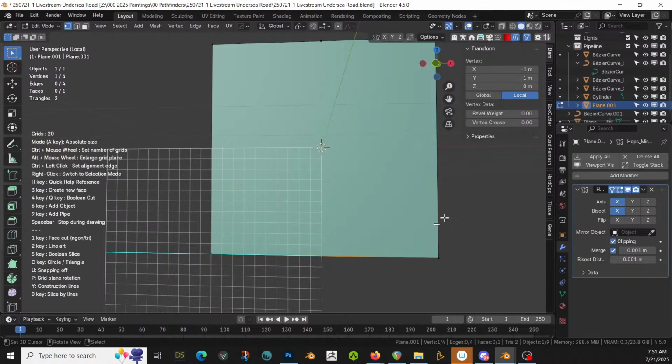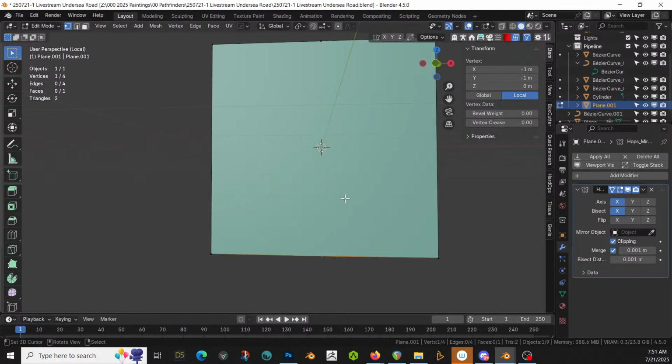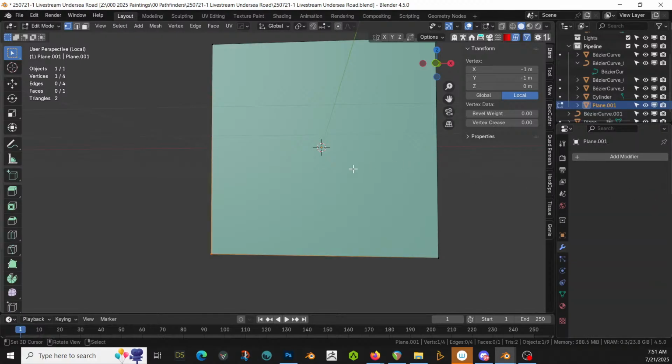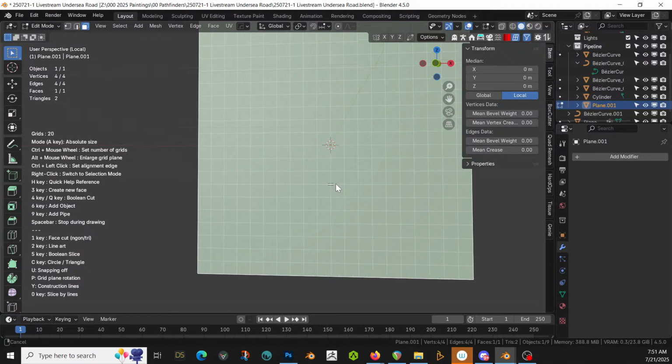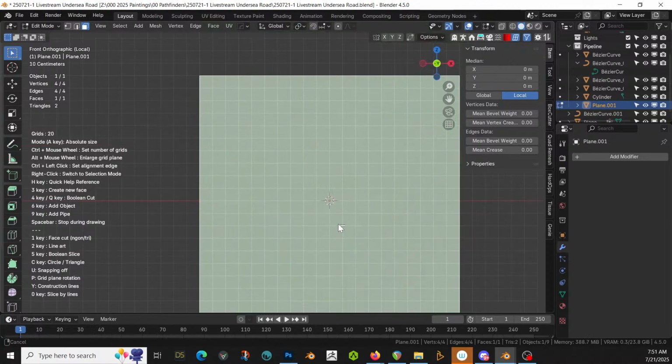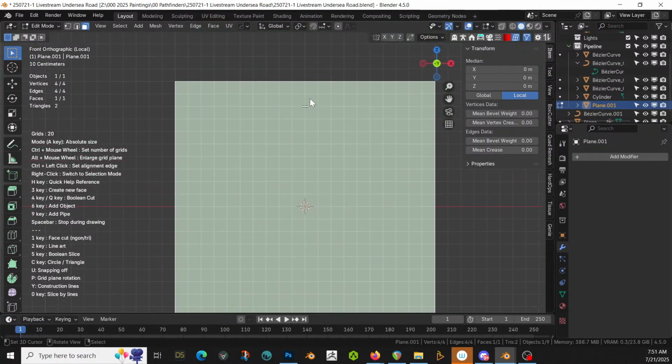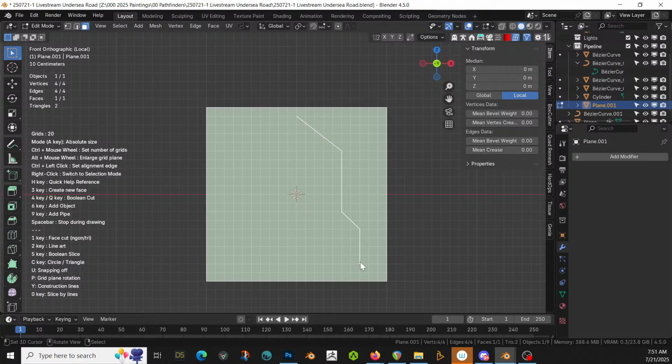Okay, screw you. Let's get rid of that for a second. Escape. 3, W, grid modeler. There we go. Thank you. 1. And we want it to go. No. Gotta do it again.